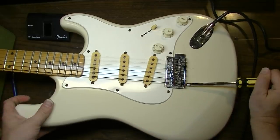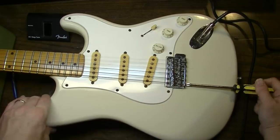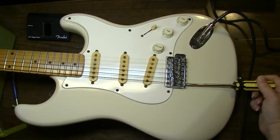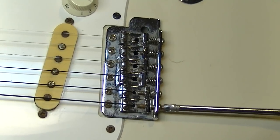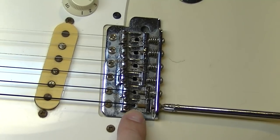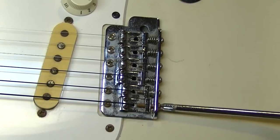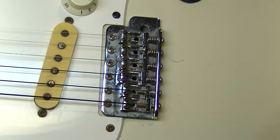Okay. I'm getting to the point where I'm almost closing off my hole. See what I mean? Can you even see that? There you go. Yeah, see the hole that the string's going down into? It's almost to the point where it's closed it off. All right, let's try that right there, because surely it can't go back any further than that.